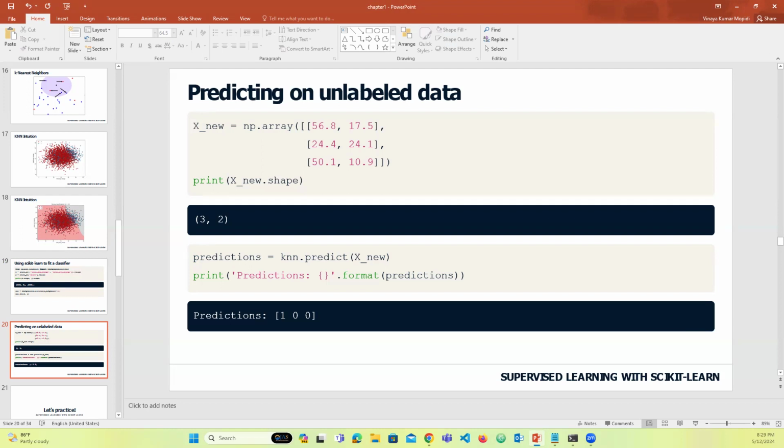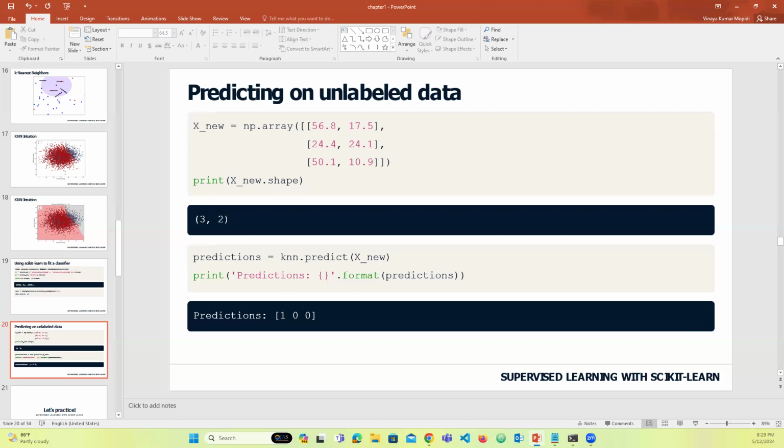We use the classifier's .predict method and pass it the unseen data as a 2D NumPy array containing features in columns and observations in the rows, X_new.